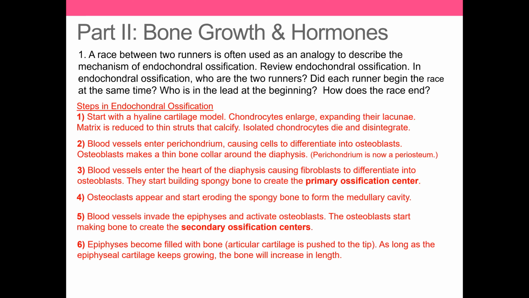There's a little bit of articular cartilage that is pushed to the top and will play a role in the joint. And then you have cartilage between the epiphysis and the metaphysis. It's called the epiphyseal cartilage. As long as that keeps growing, the bone is going to continue to increase in length.